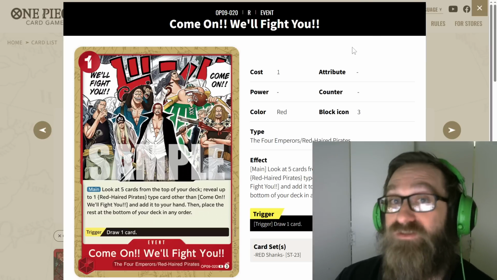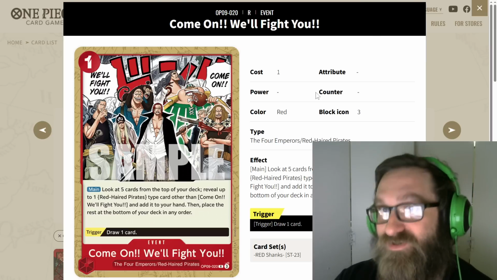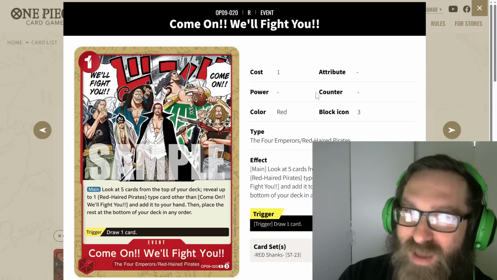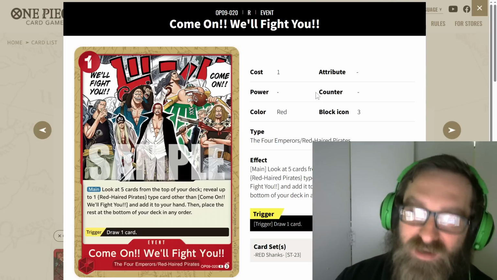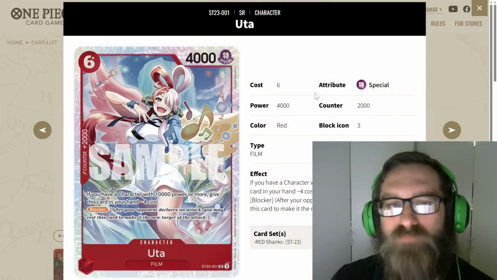But there is at least an event searcher. We will take that. Just any kind of searcher I feel like is needed. A certain amount of 2K counters and a certain amount of searcher power, or at least card draw, is needed in a starter deck. Good stuff here.